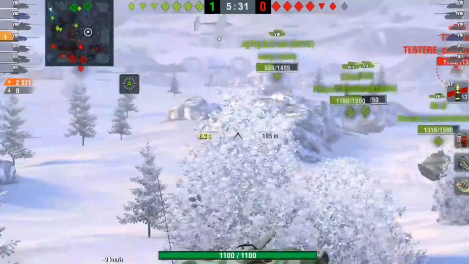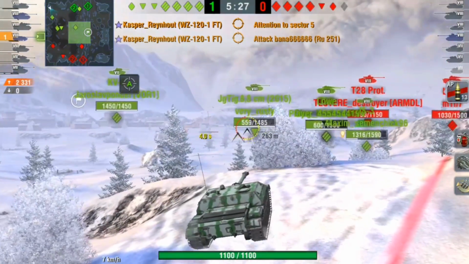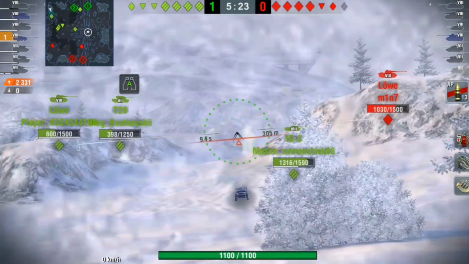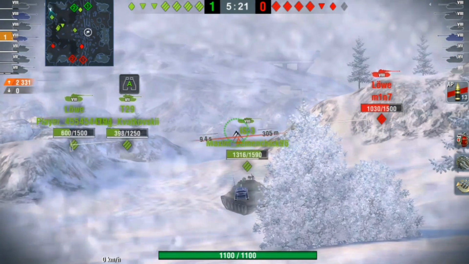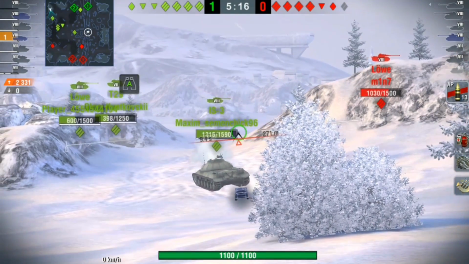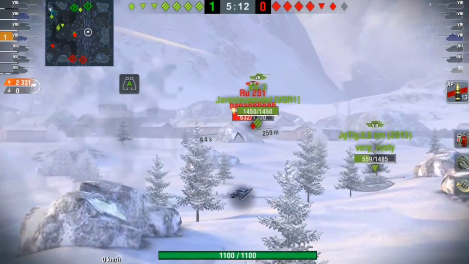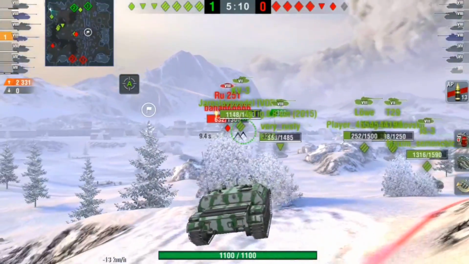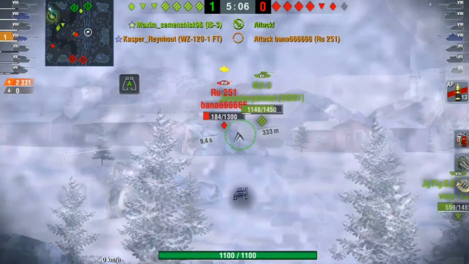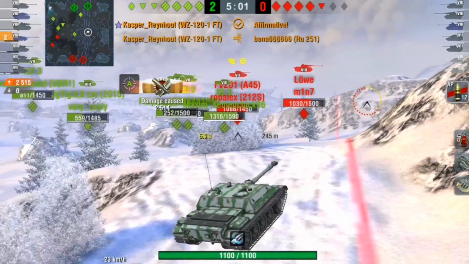T28 prototype there, he does miss. Doesn't matter, I'm still going to back up. I don't want to be spotted, because if I'm spotted, then I can't stay here, because everyone can see where you are. Everyone can have shots into you. So I love what he's doing. And now there's only a couple of tanks that are spotted. Now he's going to aim at the RU-251. Again, he's going to get behind the bush. He's going to aim. I don't think he gets a shot. Oh, no. How did that hit? Come on. That shouldn't be hitting.